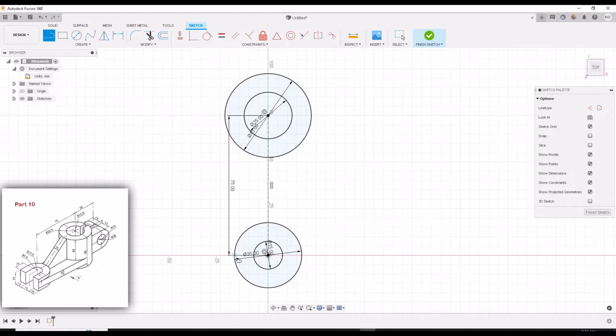So we want to find a tangent. If you start at the center point of the ID, OD and drag it over to the side there, it's going to find a tangent, and you left click it and drag it out. It's going to find a tangent of this ID, OD, and then you're going to do the same thing over here.